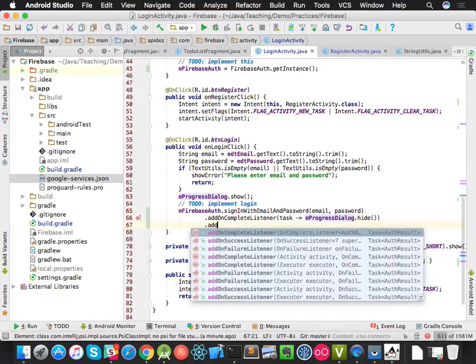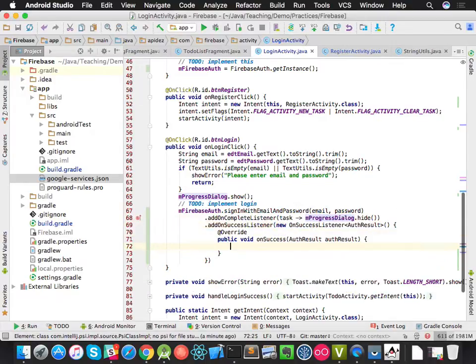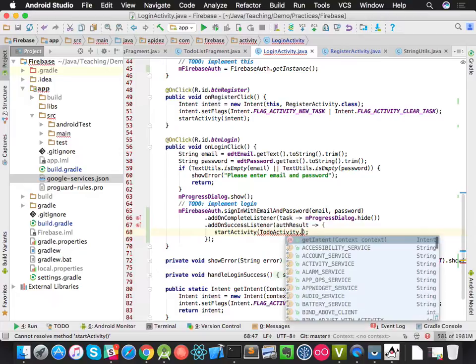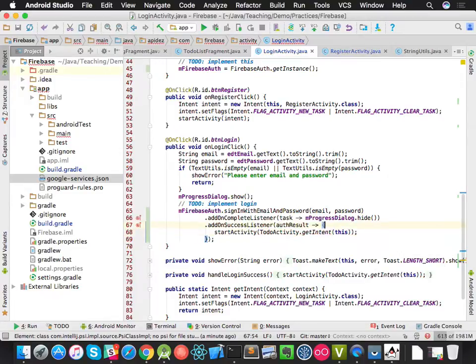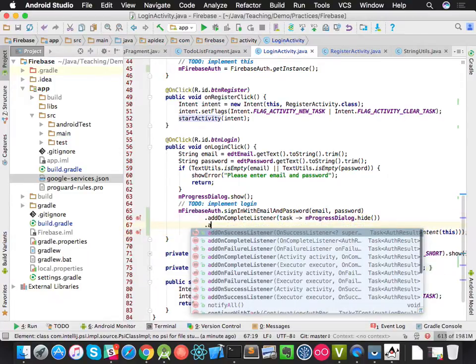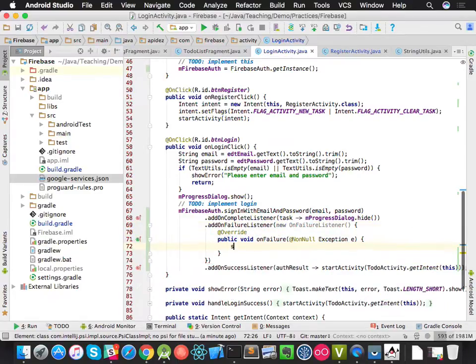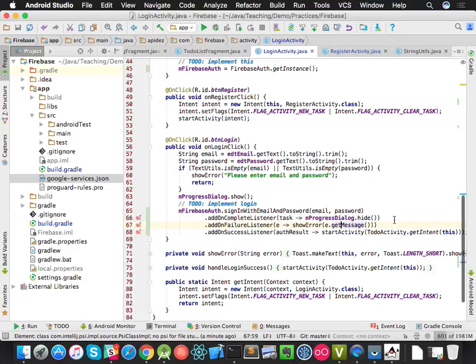Then I'm going to add, when it's a success, it will start the activity. We have to do activity get intent this. And failure, I'm going to demo a failure too. So on failure, I show an error, something like get message. Awesome. I'll run it, and we go home.